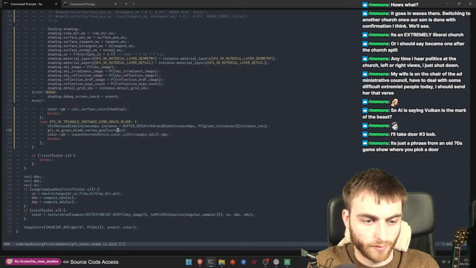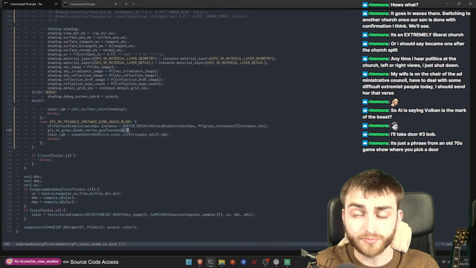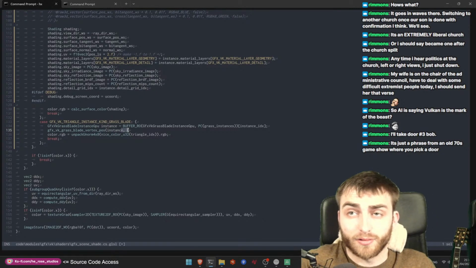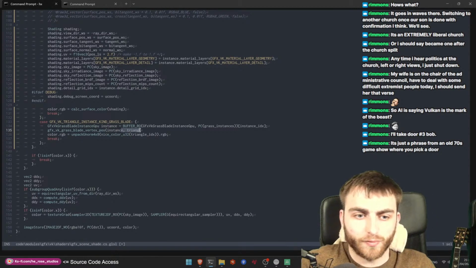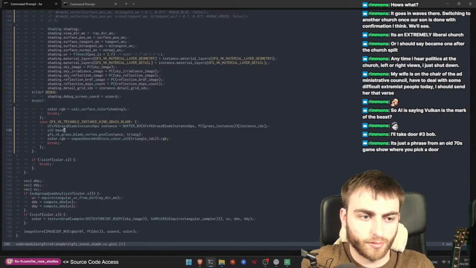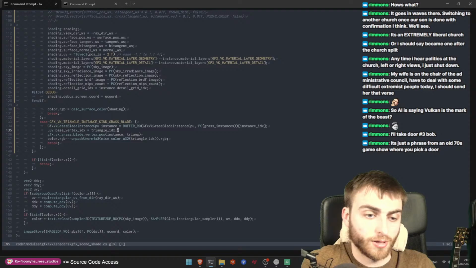So the instance, and then I need the triangle index. We've got to convert it into a base vertex index from a triangle index. Okay, so how do we do that? Figure that one out.